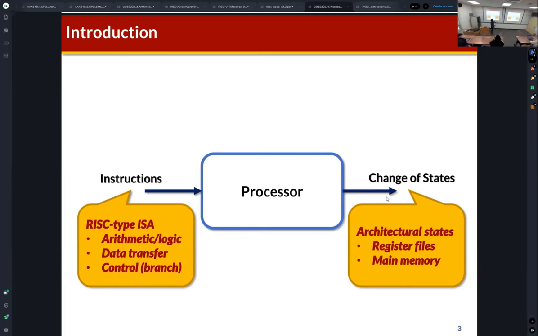In chapter two, we learned about the arithmetic instructions, the normal R-type or I-type instructions, data transfer instructions like load and store, and control instructions like branch or jump. Based on the definition in the instruction set architecture, the hardware performs the instruction, and then the hardware changes the result in the register file and main memory. In chapter four, we will dive into this hardware part, which means how we can implement the hardware for generating the defined result from an instruction. So we will learn how to design the inside of the processor.